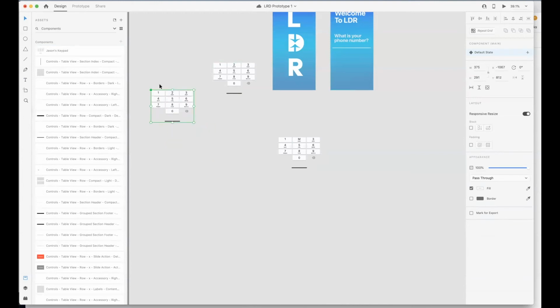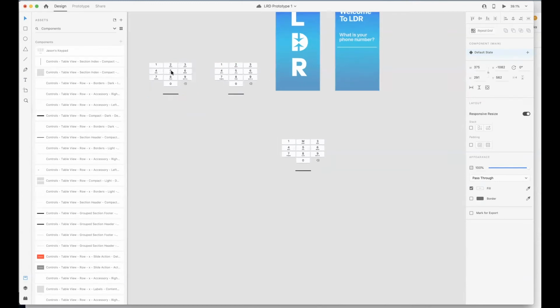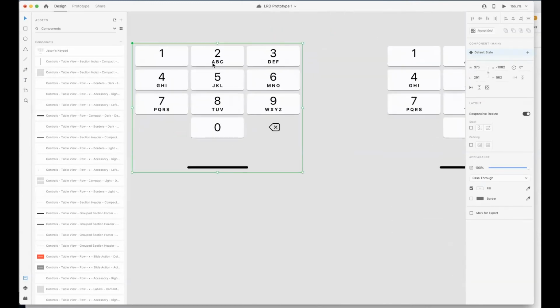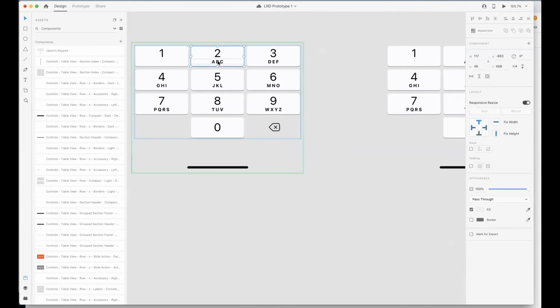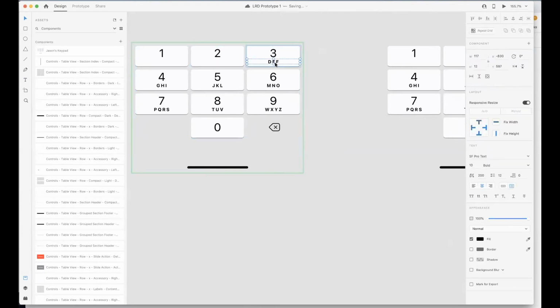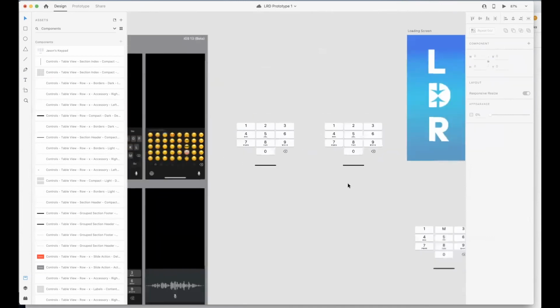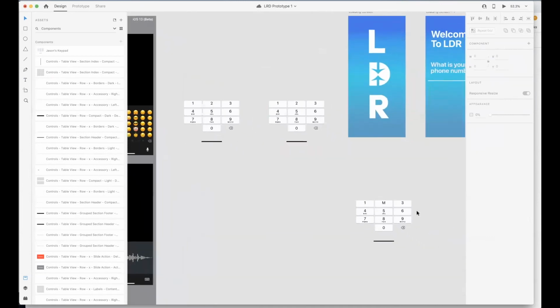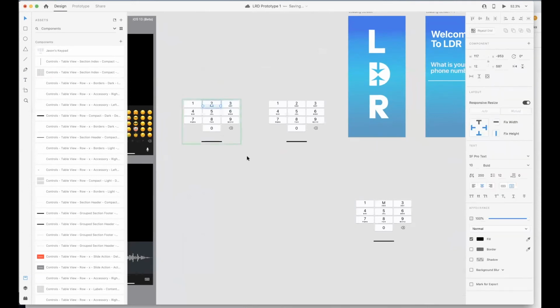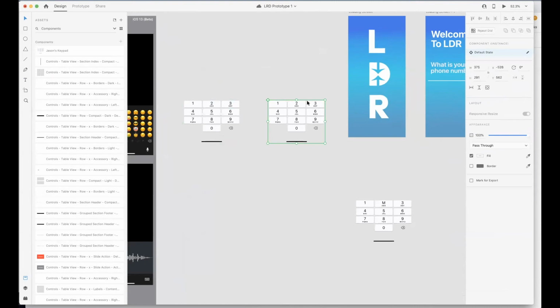If I ultimately say, for all of these digits, I just pulled out 100 different keypads in my prototype, and my client said they don't want the letters. So I have to go in here, and instead of deleting every single instance in the keypad, I can just go back to my original version of that component and change those things, and it echoes out across all of the instances of those components. I'll just delete that one.